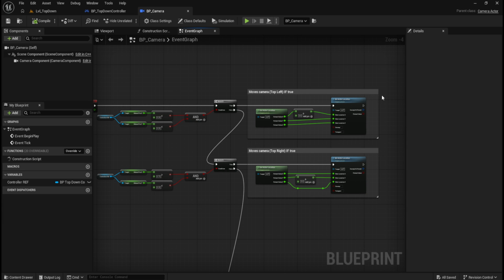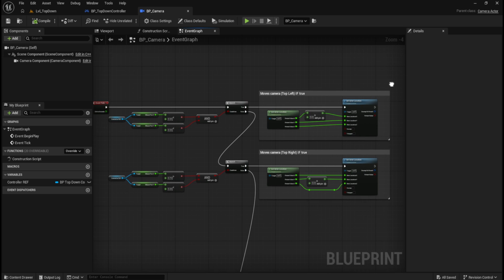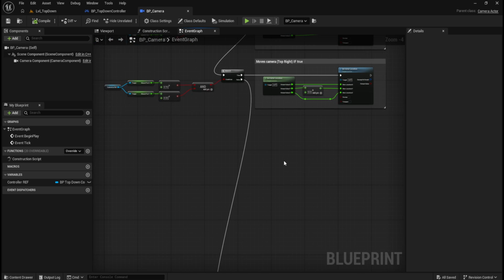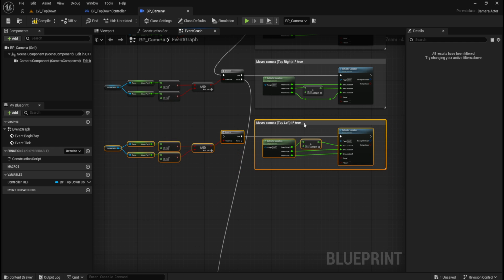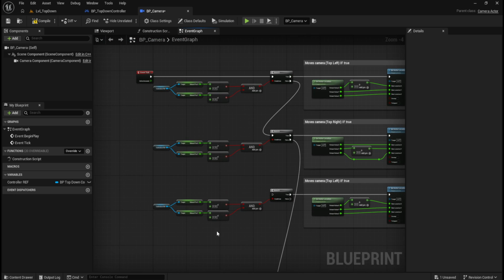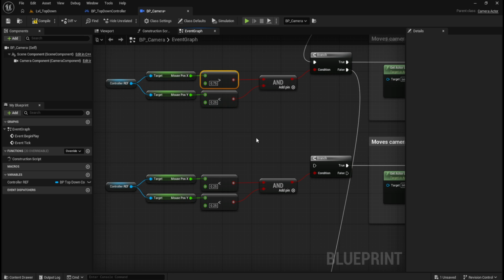Top left, opposite that is bottom right. So copy that. Just bear with me. This is so confusing because it's inverted. So it needs to be greater than 75.